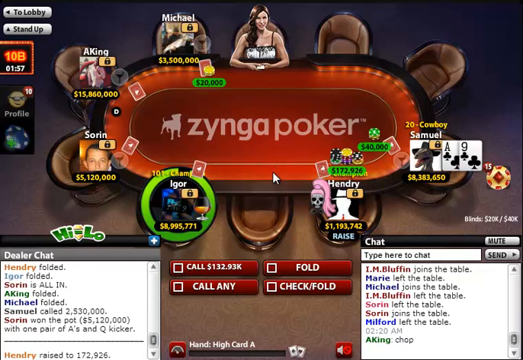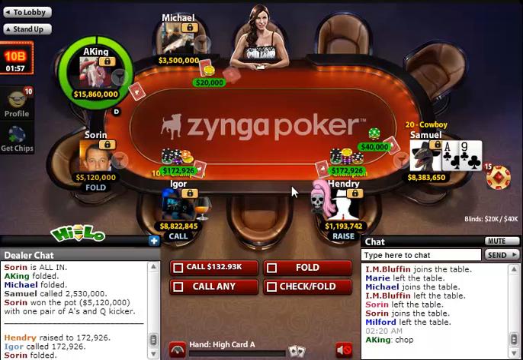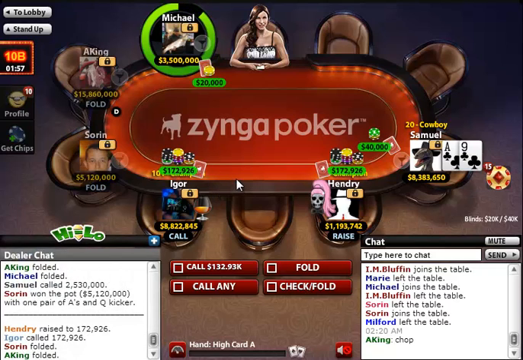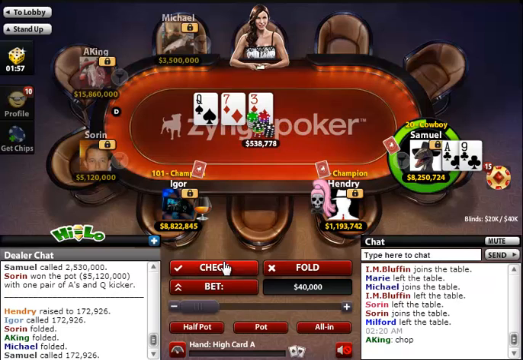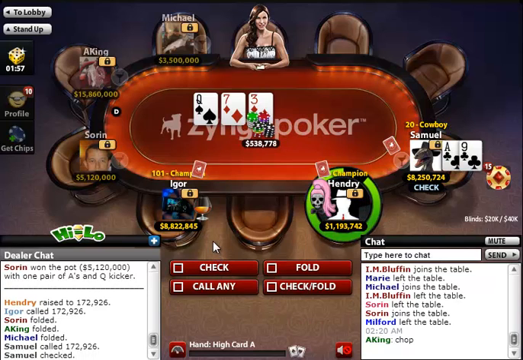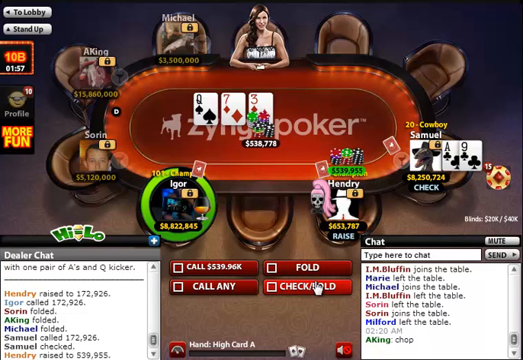We have ace-9 here in the big blind. We do get raised under the gun by Hendry. Because it is suited, I think we do have an opportunity to play, especially with this player in here. We've got some deep stack opportunity. And we don't flop anything, and the queen is out. So we do expect to fold here, which we will do.